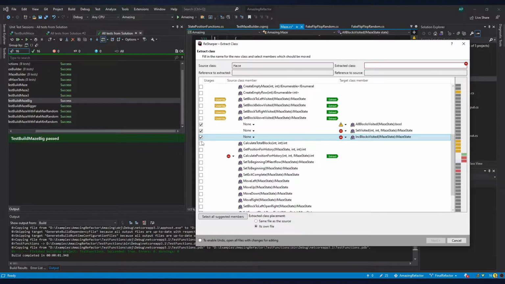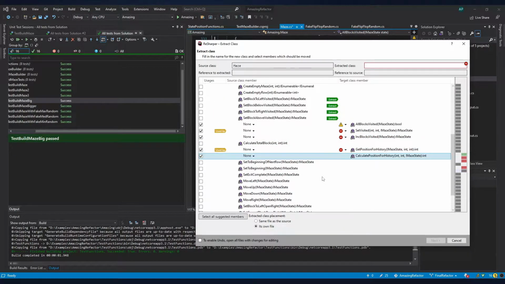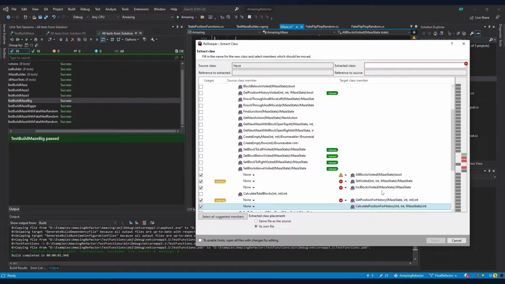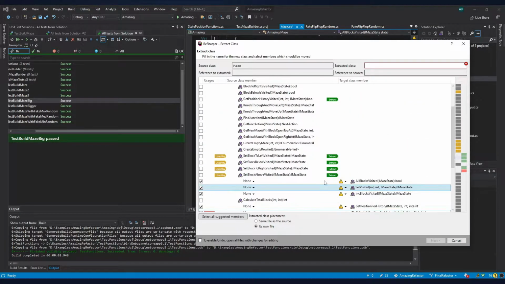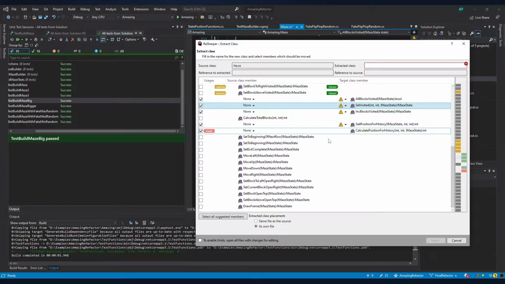Once I've deliberated long and hard over which functions I'm going to extract, and making sure that there doesn't appear to be any errors in what I'm doing, changing the isolation level of those as part of the extraction to make them public, and making sure they're in their own file. I'm going to call this the position history functions.